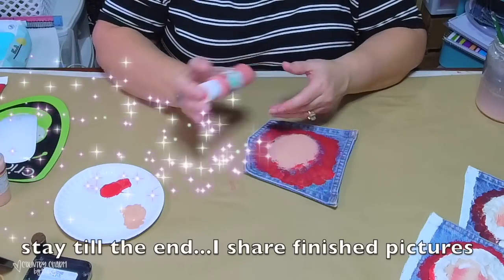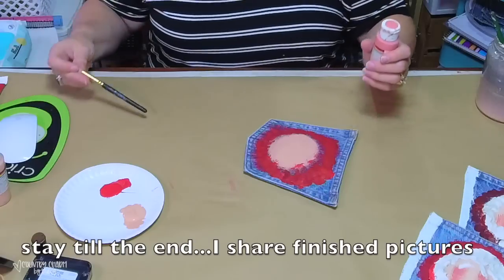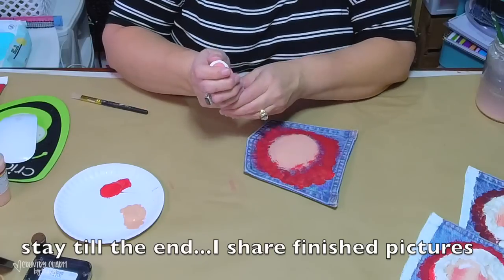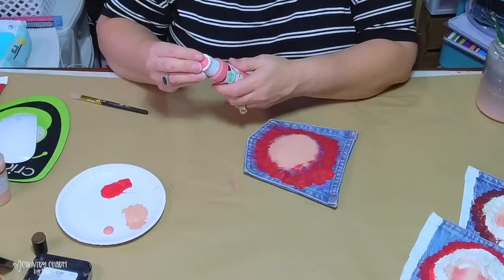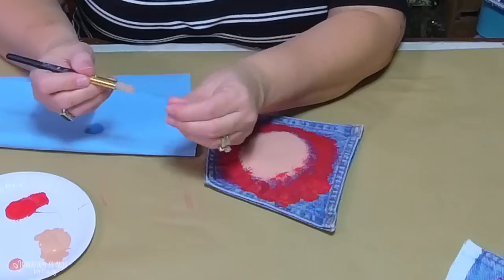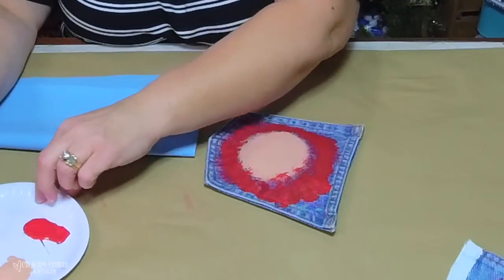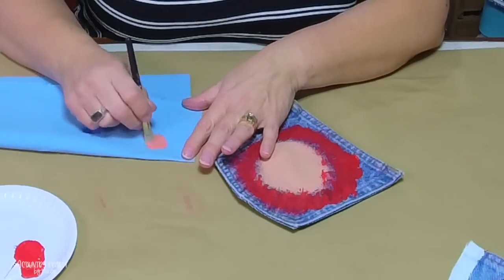Then what I do is I like to make some cheeks for Santa. I like to use coral color paint. Now, I know probably the tags have all changed a bit, like the branding and that kind of thing, but it's still good. I just like to use another stencil brush. Usually I do wet my brush a little just to get the flow going. Then I want to make sure I get in the right paint, so I load my brush a bit, and then I tap it off.